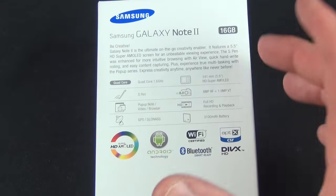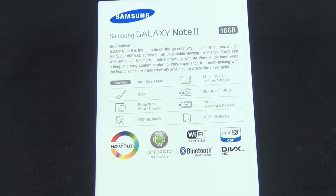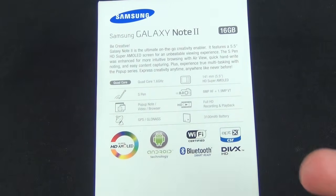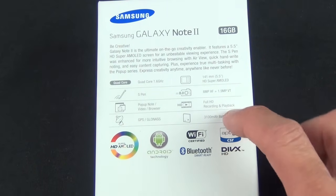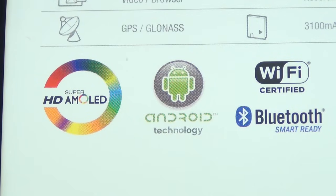So anyway, moving on, we have an 8 megapixel autofocusing camera, which is good for 1080p HD at 30 frames per second. We also have a 1.9 megapixel front-facing camera. We have that S Pen, of course, and we have multi-view, so we can pop out windows and look at windows side by side, technology we've kind of seen on the GS3 and the Note 10.1 I've reviewed previously. We have full HD recording and playback. We have a 3100 milliamp battery, which makes this one of the largest batteries you can buy, next to the Droid Razr Maxx from Motorola. And the other big news here is that this is powered by Android 4.1 or Jelly Bean.